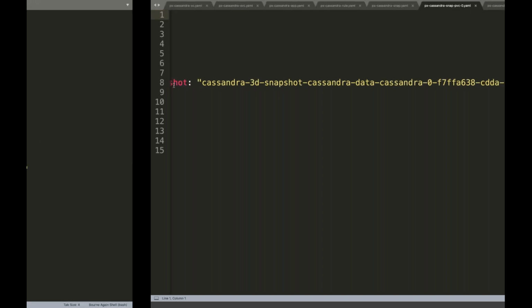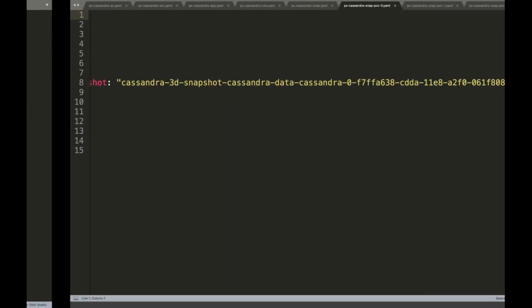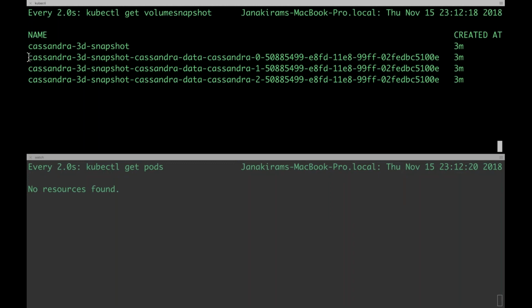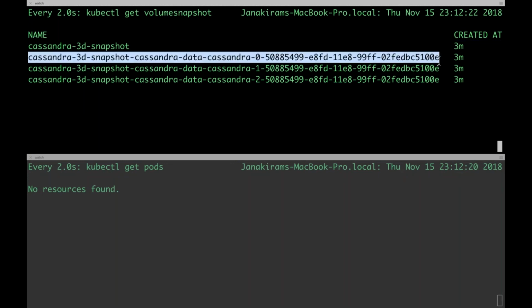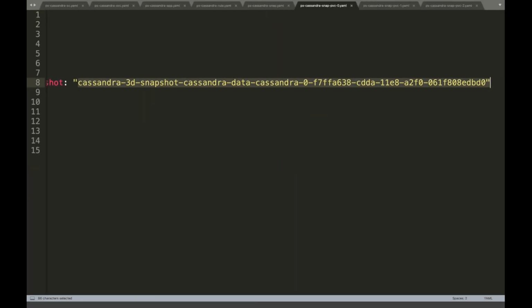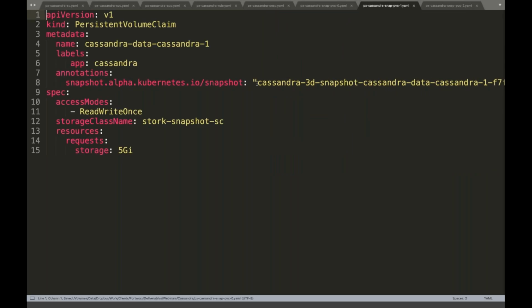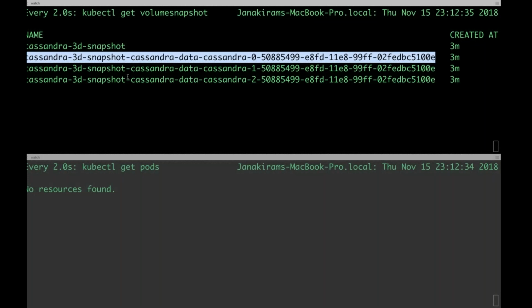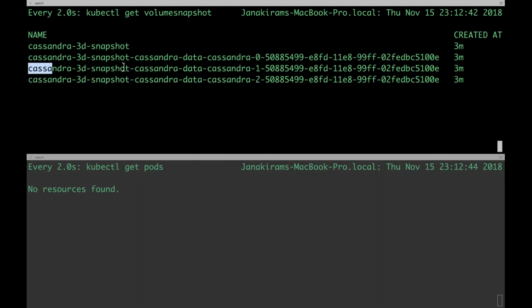So now what we'll actually do is to get the volume snapshot, right? And carefully place this in our definition. So we are now recreating the broken and deleted volumes with this. And let me also do the same thing with the remaining 2 PVCs. We are reconstructing everything that is lost. And this step is slightly manual, but I'm very sure this is going to become better with the upcoming versions of Portworx.